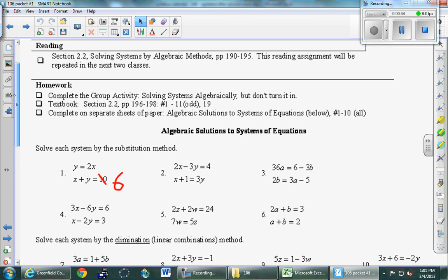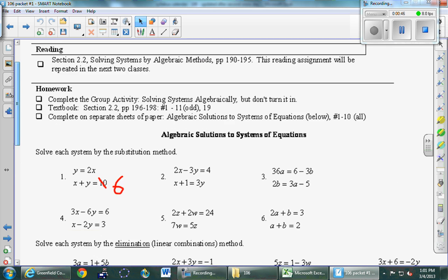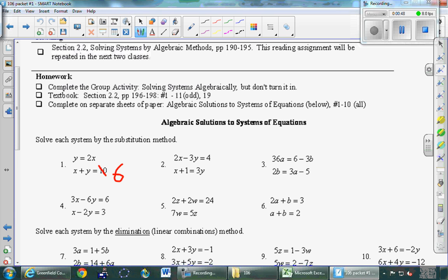Okay, and then Katrina thinks she's found an error in the answer key, so let's make a note of that. In the homework assignment right up above, for number one, Katrina's answer is 34 over 27 and 19 over 27. But the back of the book says something different, and Katrina has also checked it, typing it into some web page, and the web page agreed with her answer. So there's a very good chance that the answer key in the back of your book for this one is wrong.